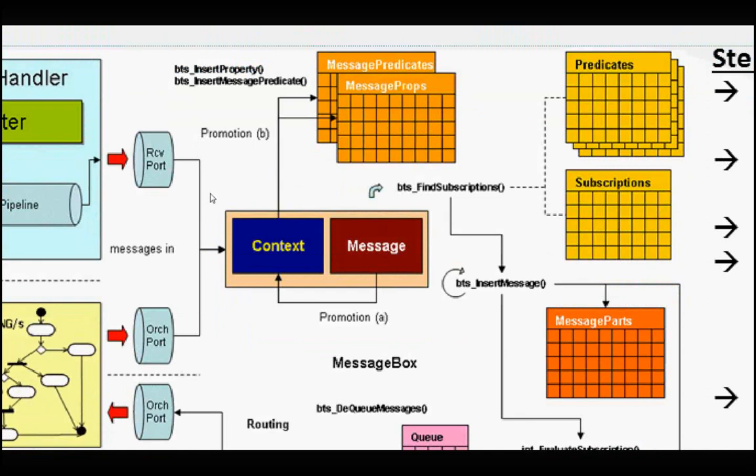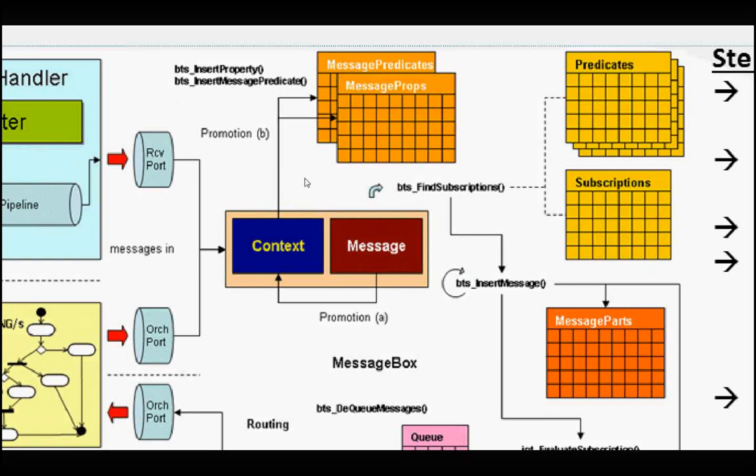If any promotion is there, it will get added to the context. Then there are a few stored procedures which are used, like insert property or insert message predicates. These are used to insert data in the message box. The predicates are used for subscription.